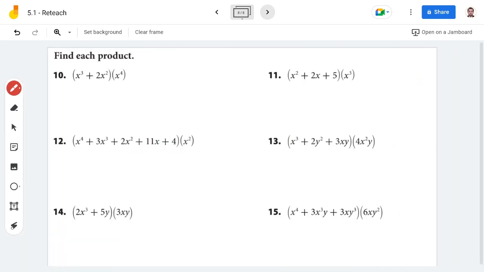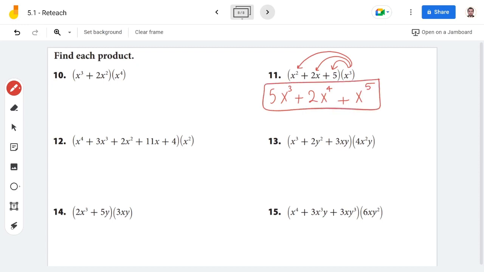Okay, let's go to the last page here. We have many exercises. You can solve these exercises easily. But let me take this one. If the question looks like this, you can still do it the same way, but in the opposite direction, which means x cubed times 5, do it like this. It's 5x cubed. x cubed times 2x means 2x to the power of 4. x to the power of 3 times x to the power of 2 is x to the power of 5. So this is your final answer. Clear? Do the same thing for all of these questions.